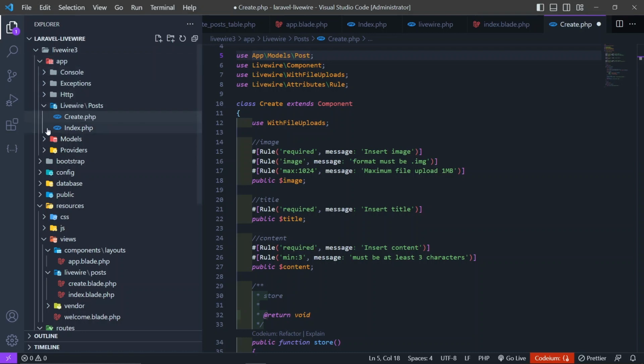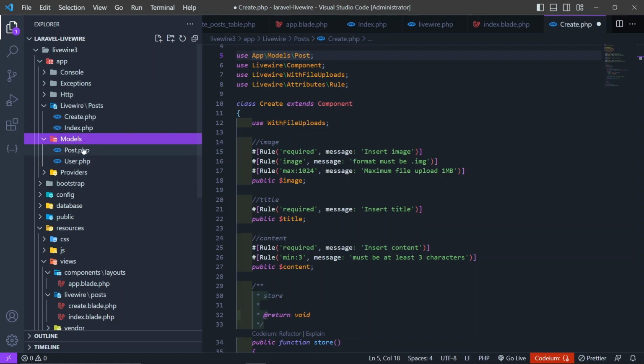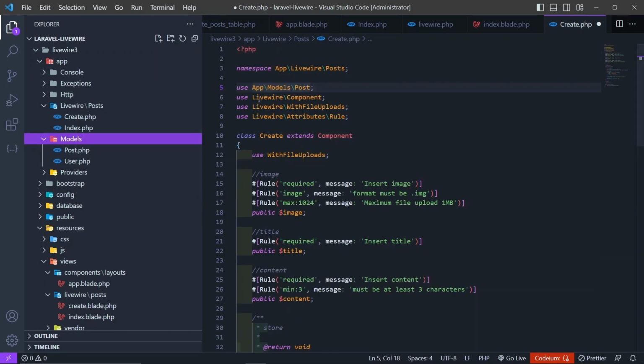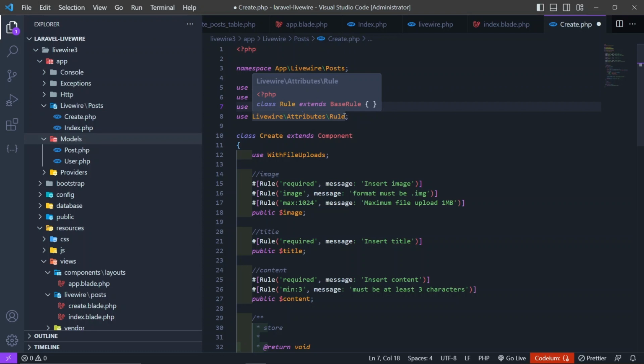Models, where is it? Models Post. So we are using this, and use Livewire Component as well as the Livewire WithFileUploads and Attributes Rule. So this one is basically we need some form with the upload files.